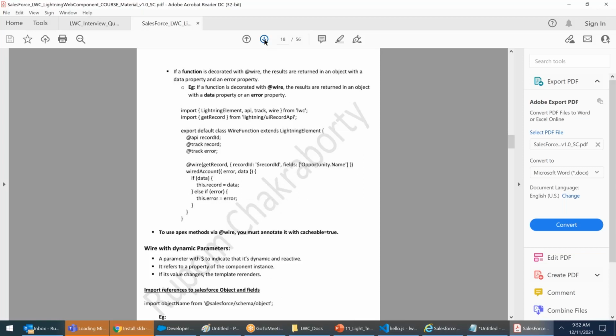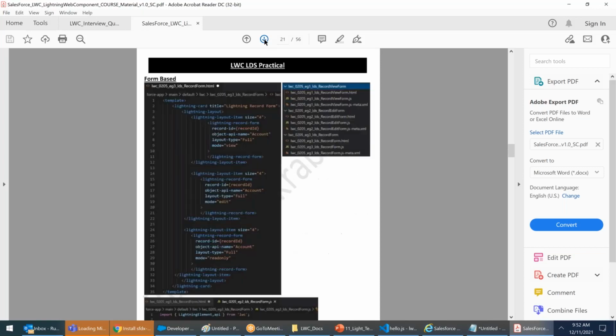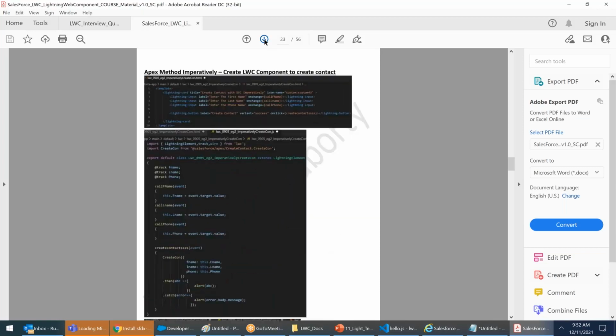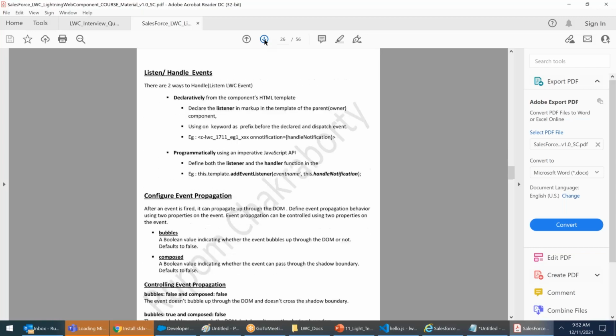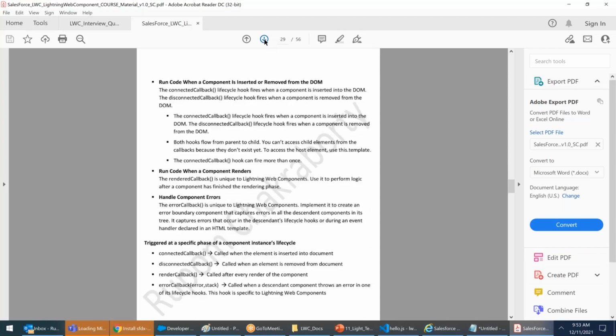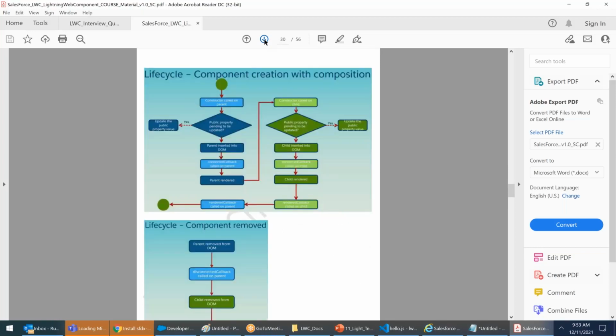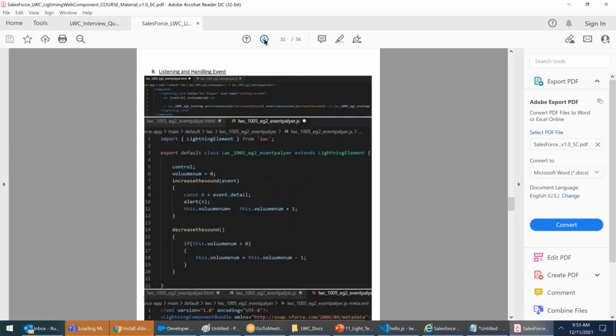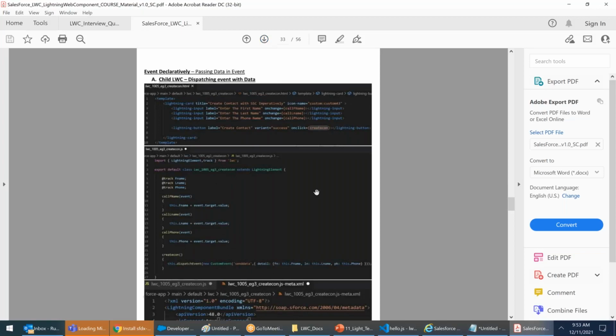So please read. These documents are not big. It's only 60-page documents. I tried to give them to you in a very small format so that you can read. It's not that I'm giving you a 1,000-page document. That's a waste. How the bubbling happens, see, all these are theoretically well explained. What is a hook? How does the hook work? See, component lifecycle, hook flow. So please review these documents before you go.